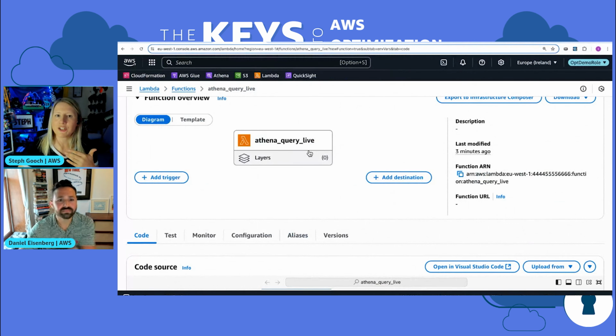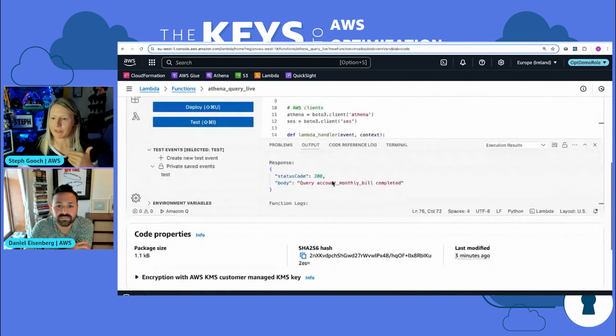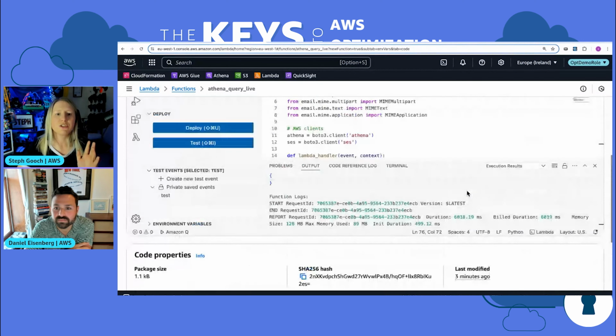Let's try and change it to Graviton, shall we? I think that would be quite fun. See if it worked. Well, let's do two things actually. One, let's look at size, memory max, memory used. So to be fair, I think the size configuration is probably about right because it's a very small query, but it might get bigger.